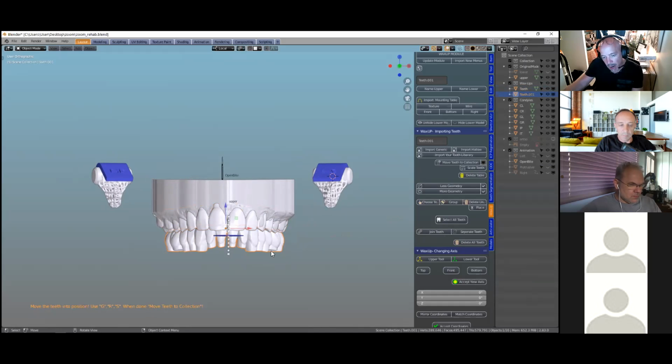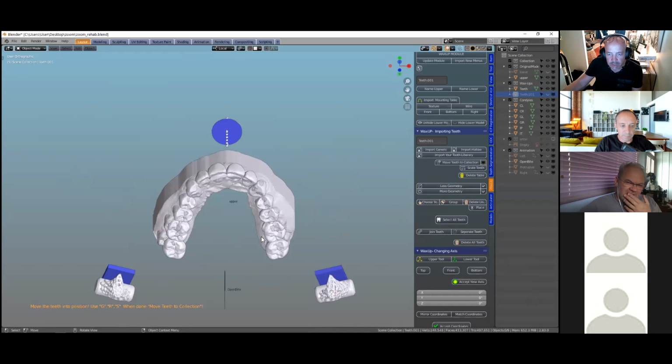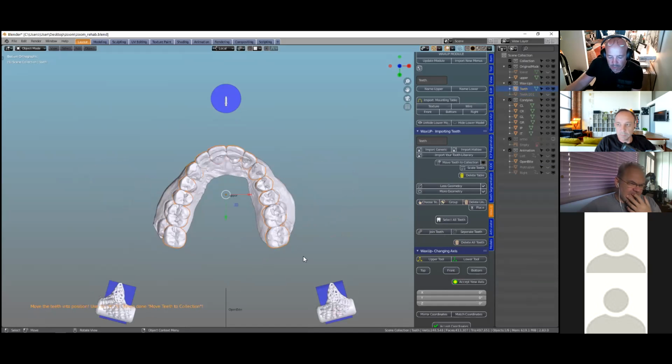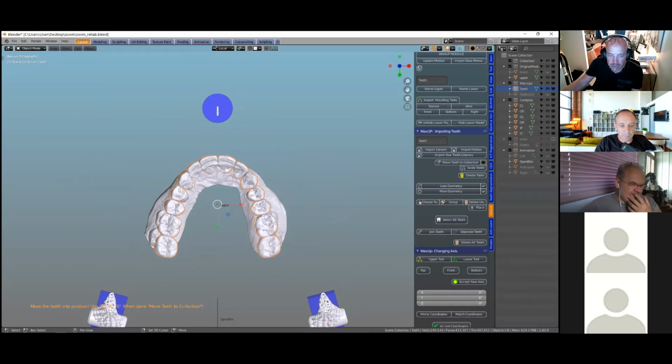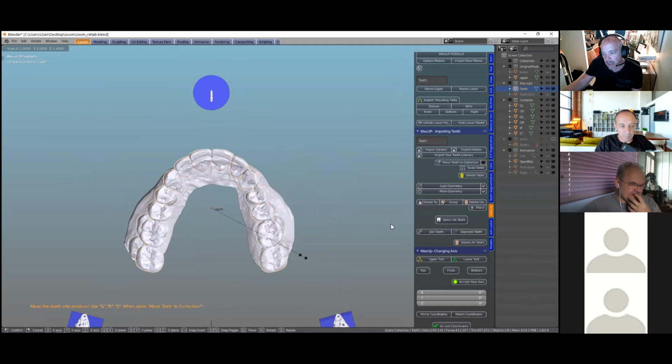So I may want to hide this. I'll look at this from the bottom, and this one should actually be a bit smaller, so I'll just scale it a little bit, and then we're going to separate these.